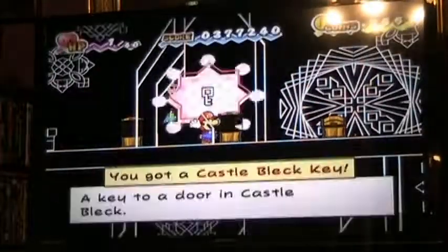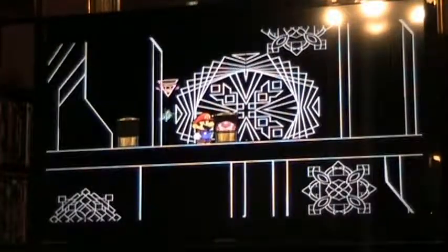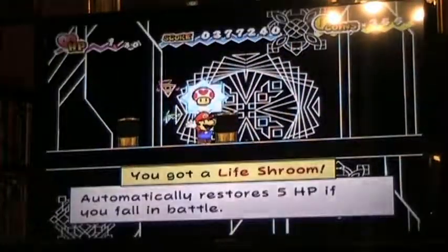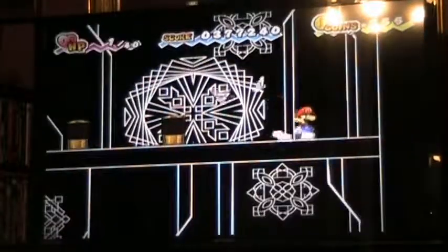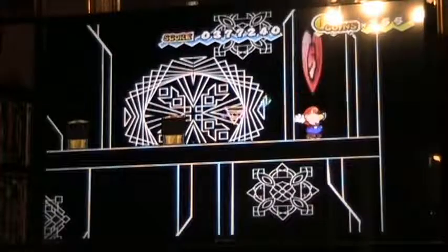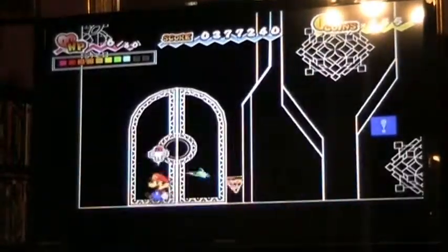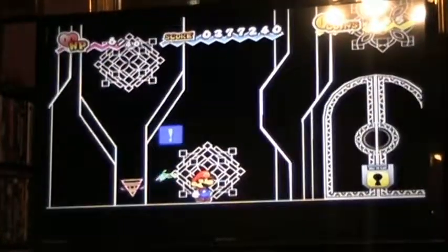One of these is gonna be a trap. I got a key! Give me health. Yes! It's only a life shroom, but you know what? At least you're not gonna get one-shot anymore. At least they won't die, yeah. I don't know about not dying. Okay, what do you do? That's obviously the key to that door.